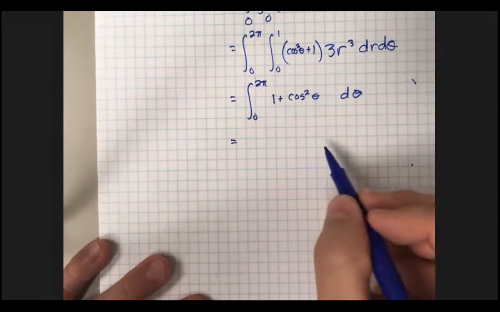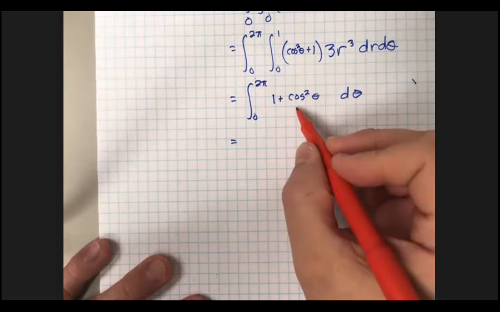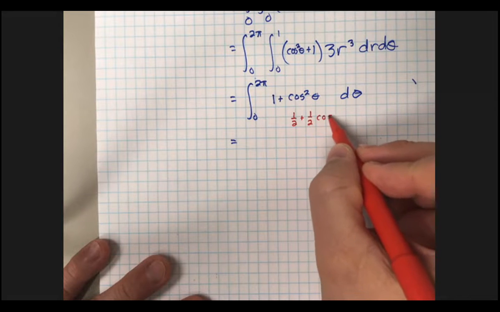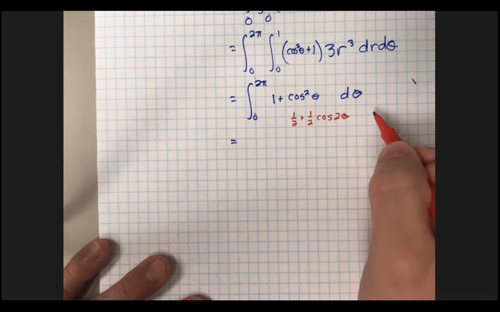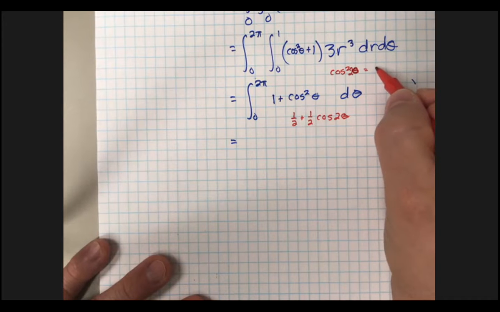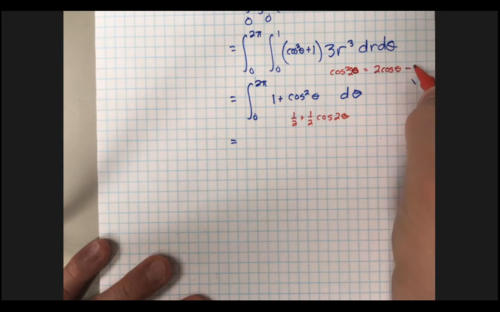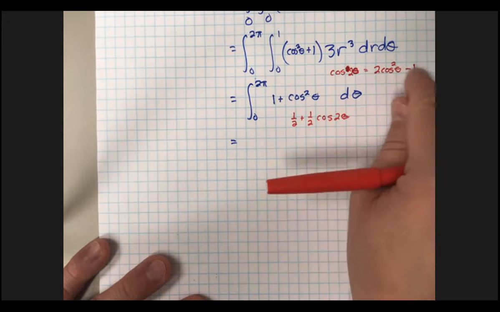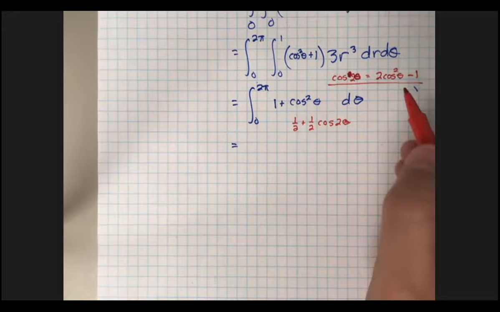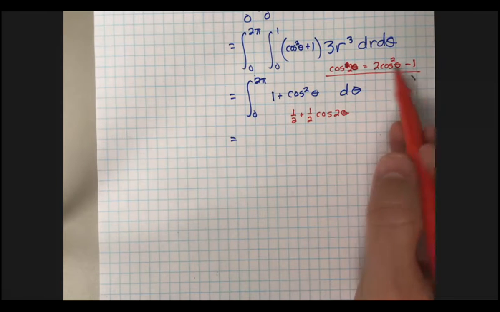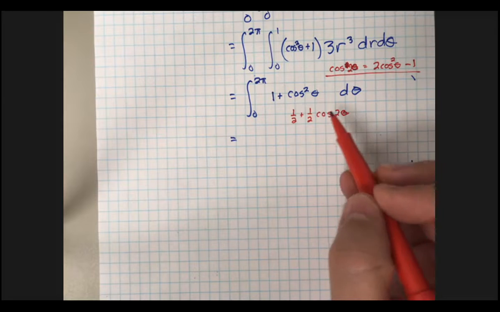Now I want to draw your attention to this. Remember, trig identities are your friend. So the cosine squared trig identity is 1/2 plus 1/2 cosine 2θ. And that comes from manipulating the double angle formula. Okay, I'm getting my trig identities mixed up. This is better: cosine of 2θ is 2 cosine squared θ minus 1. Okay, so not always on the tip of my tongue, but I remember the pattern, 1/2 + 1/2 cos 2θ. If you rearrange this and solve it for cosine squared θ, you add 1, you divide by 2, 1/2 + 1/2 cosine 2θ.